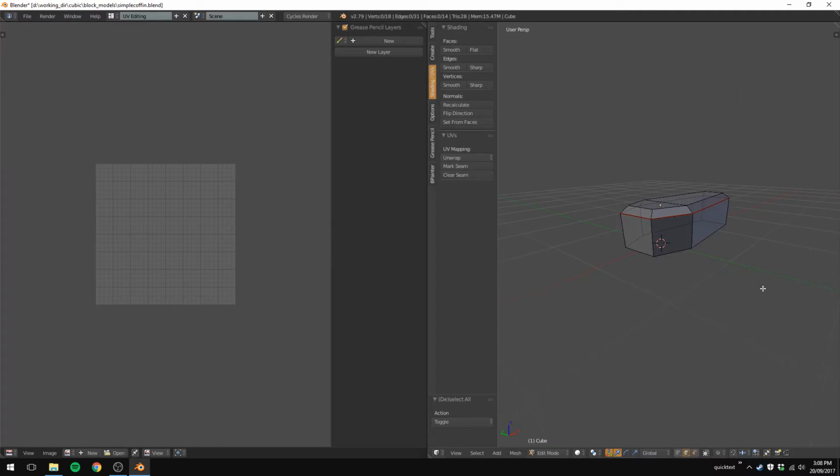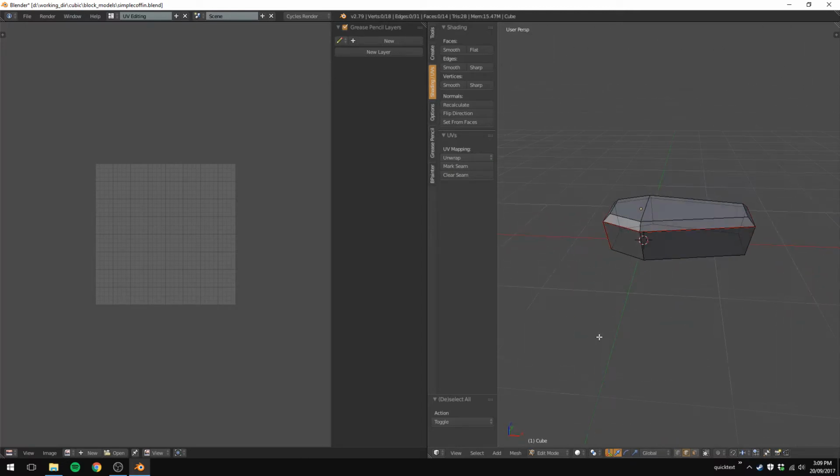And now for this bottom part, I'm going to add a seam here and here. What that's going to do is make the two sides of the coffin two strips. So you'll have one strip going around the back and one strip coming around the front here. So three pieces in all. If you had three pieces of wrapping paper, you could wrap the coffin with them. I will mark those seams as well. So now I have my seams marked.